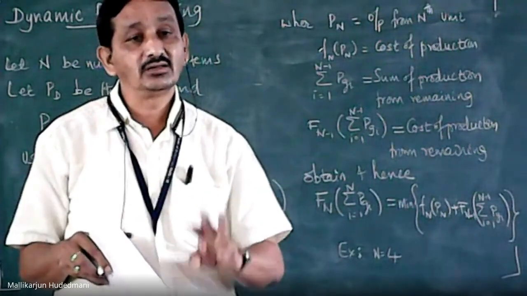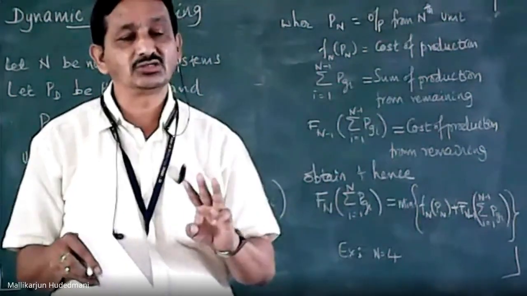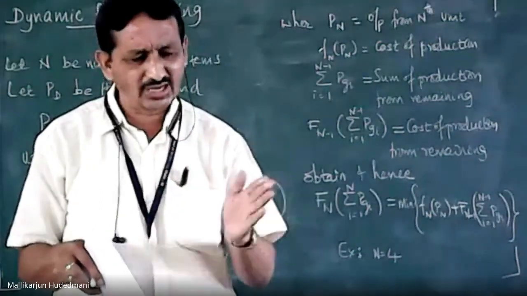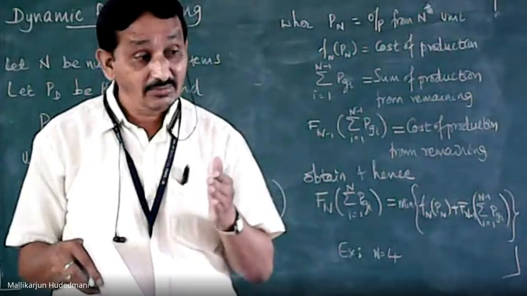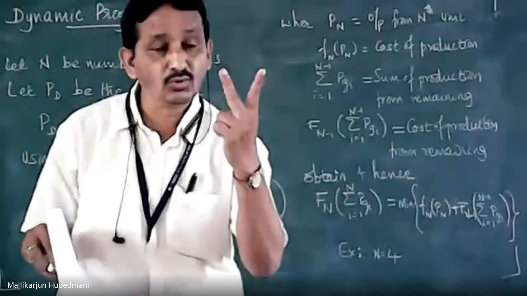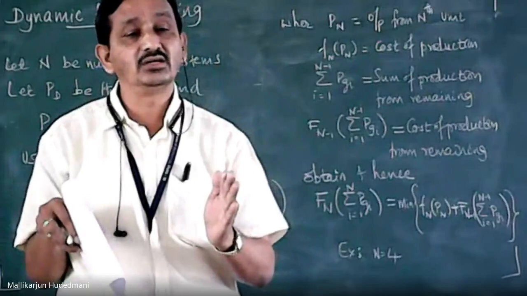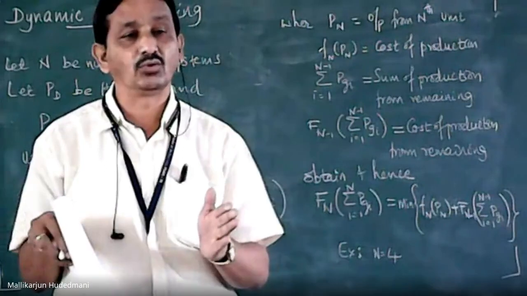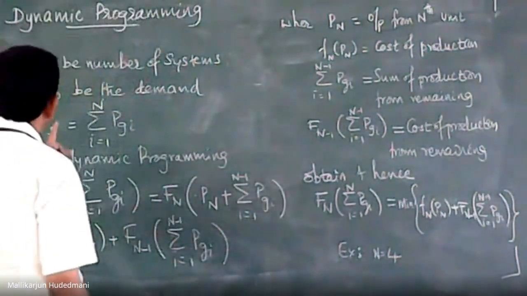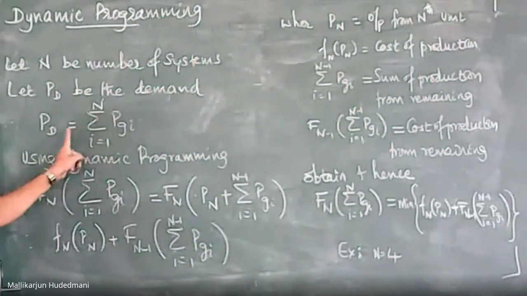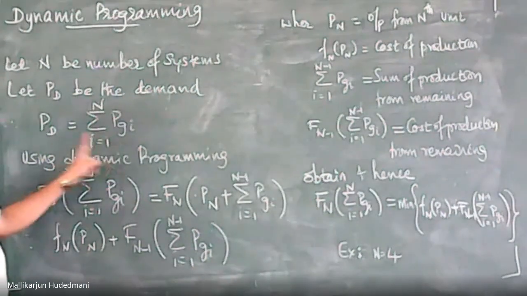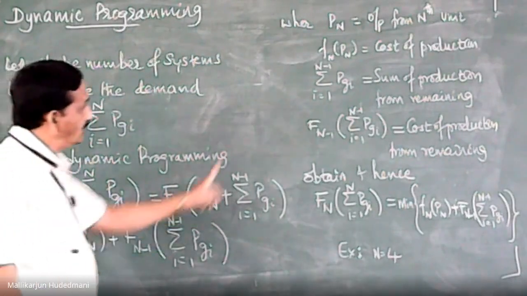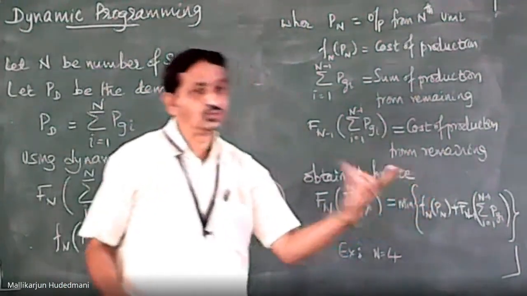Suppose you are said to take three machines as your concept. Three machines have to be paired. Then what is your decision? Take first machine as any one machine as your initial decision. Then remaining in the summation block, take two more decisions to combine your total decisions of 3 as per the dynamic programming method. You have to combine for the load. In that regard, the final conclusion is for n machine system, demand is to be addressed by PGi. Total demand production cost is put as production cost like this. Then it is obtained as your minima of these two terms.